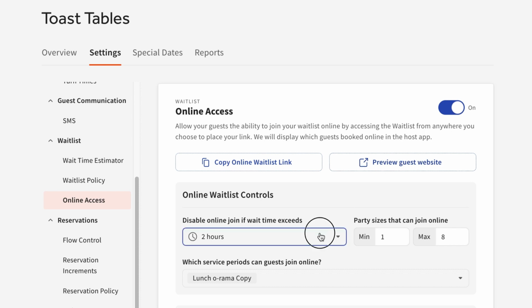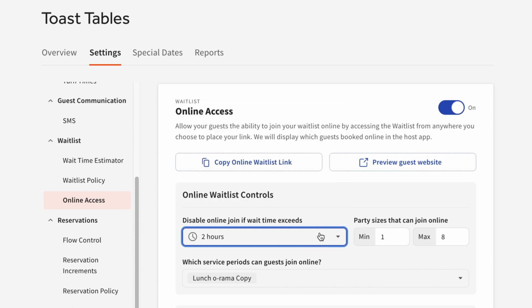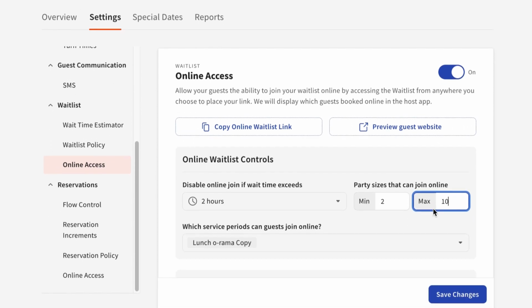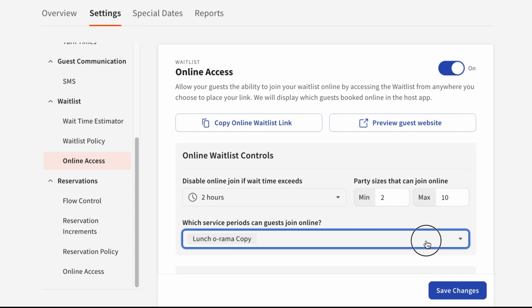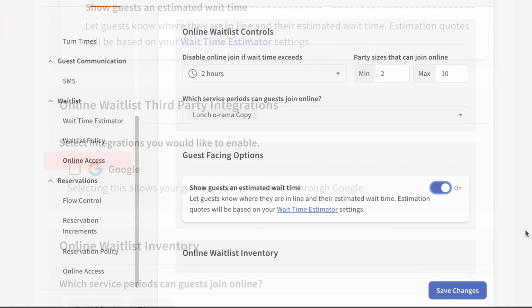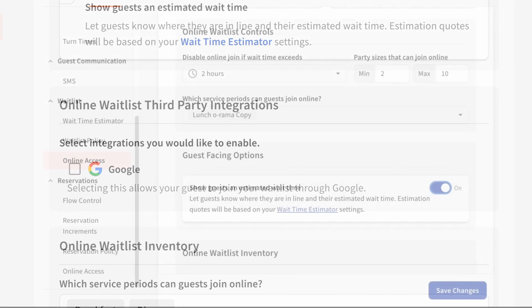You also have the option to customize if the online waitlist is disabled after your wait time exceeds a certain amount, as well as minimum and maximum party sizes that are able to add themselves to the waitlist online. Below, you can give guests the option to choose a dining area on the online waitlist, as well as show the guest the estimated wait time. This page is also where you'll be able to add a waitlist option to your restaurant's Google My Business profile.